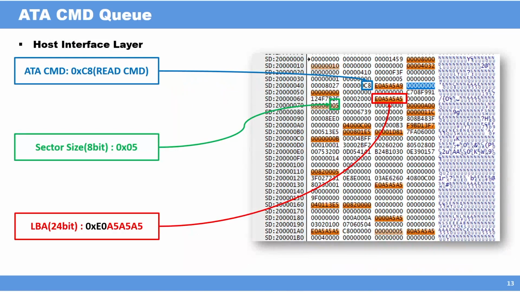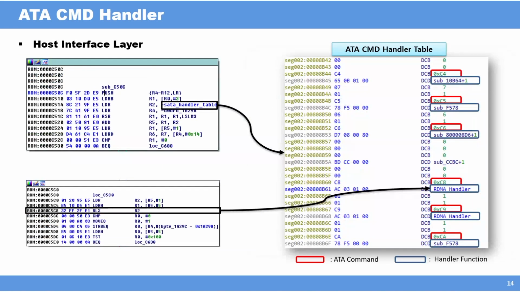This is the first area, stored in the SSD control memory from the host interface hardware logic, when you send an ATA command to the SSD. It is also an important area that tells where the ATA command starts and where to start analyzing the SSD firmware. As you can see, in this buffer we can check the ATA command, the requested LBA, and the sector count which we sent. We step into the code line by line after finding the ATA command buffer.